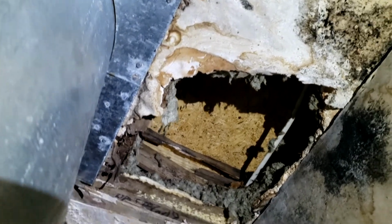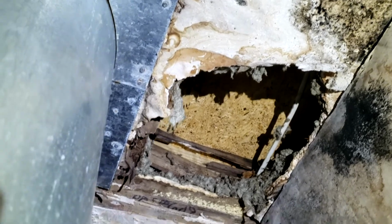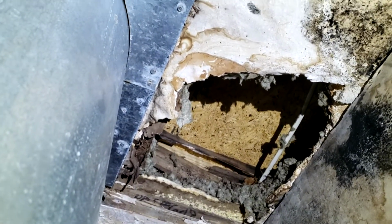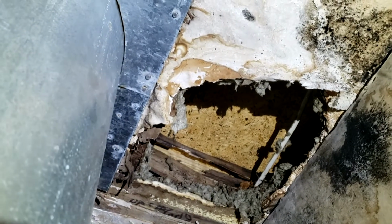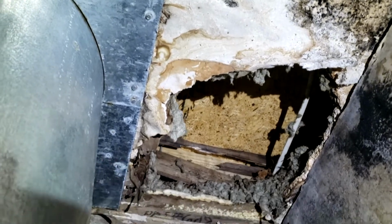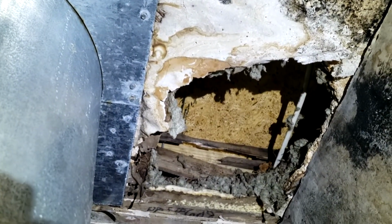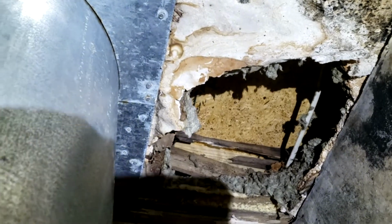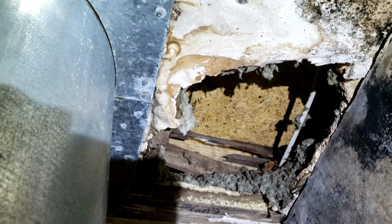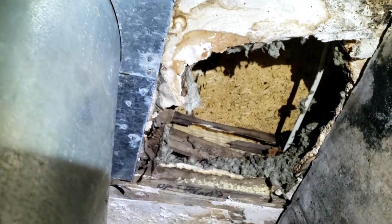So this time, this roofing company, they knew what they were doing. They took out the old rotted OSB, replaced that, and also they jacklegged the truss right there. You can see that truss is completely gone at the top. I mean, these manufactured homes, they use 2x2s in their roofs, which I'm not exactly a fan of, but it is what it is.